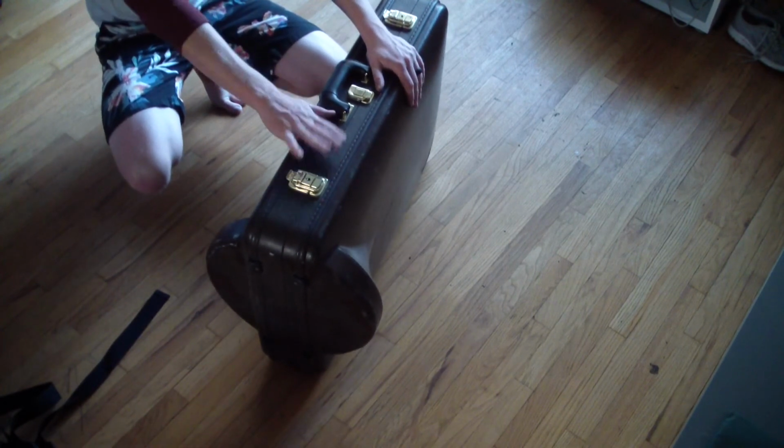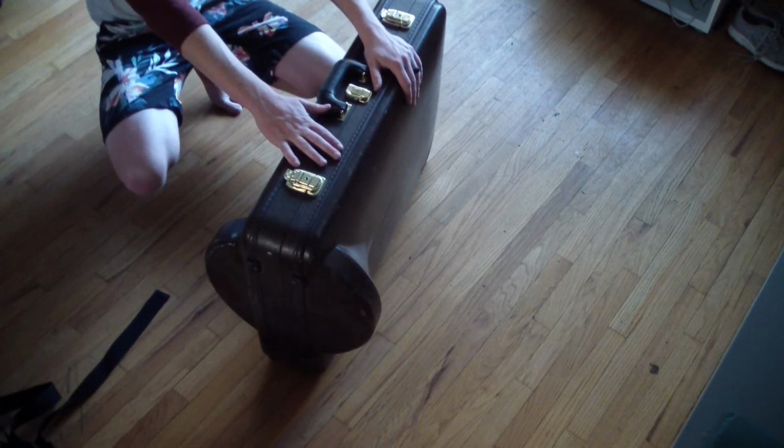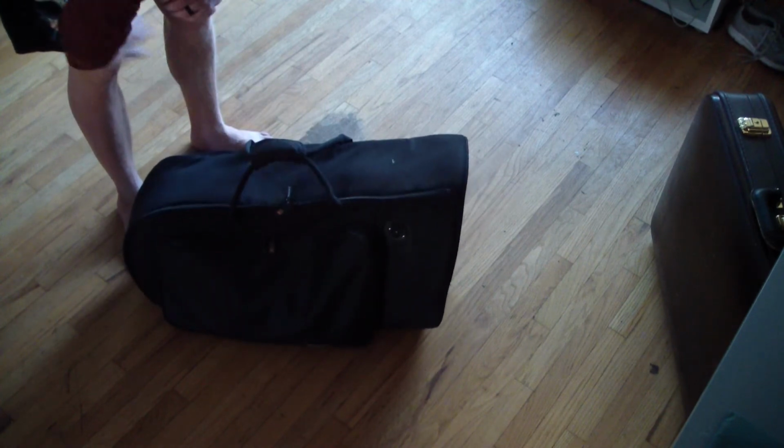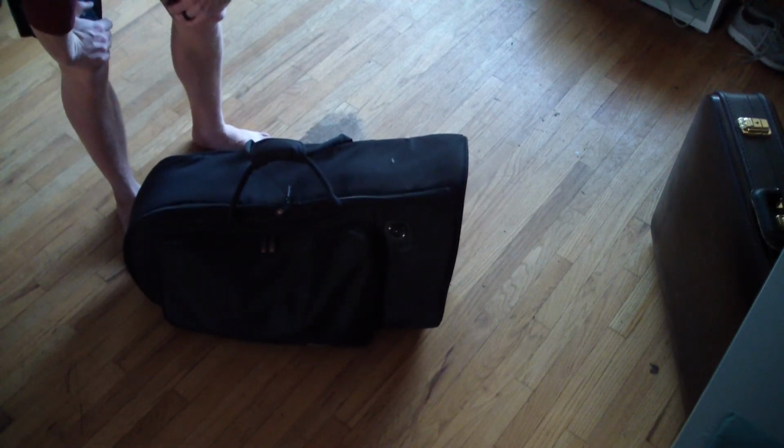It does protect the horn pretty well, but there's not a lot you can do with euphonium. It's just heavy. It's going to damage itself if you give it the chance. And the gig bag is just so much lighter, so much easier to carry, especially if you can put it on your back. I give this a definite pass if you know what you're doing with a gig bag.